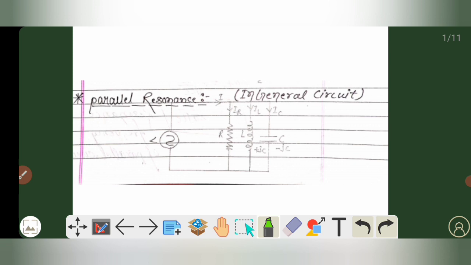Now, my dear friends, in the same way as we discussed series resonance, where all the elements R, L, C are connected in series, that is end to end, in this section all the elements are connected in parallel to each other. There are three elements: resistor, capacitor, and inductor, and there is a supply source denoted by V, and the currents flowing through all these elements are mentioned here.